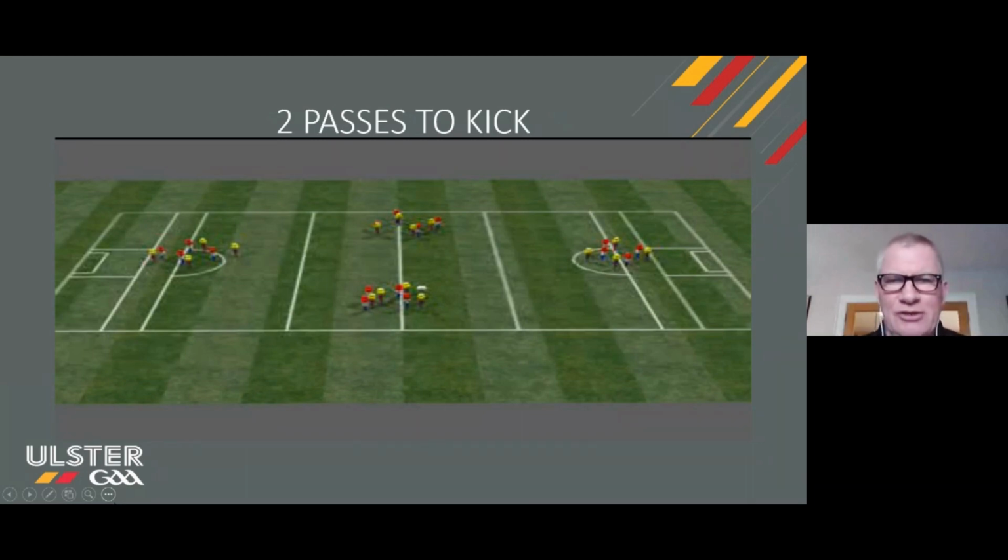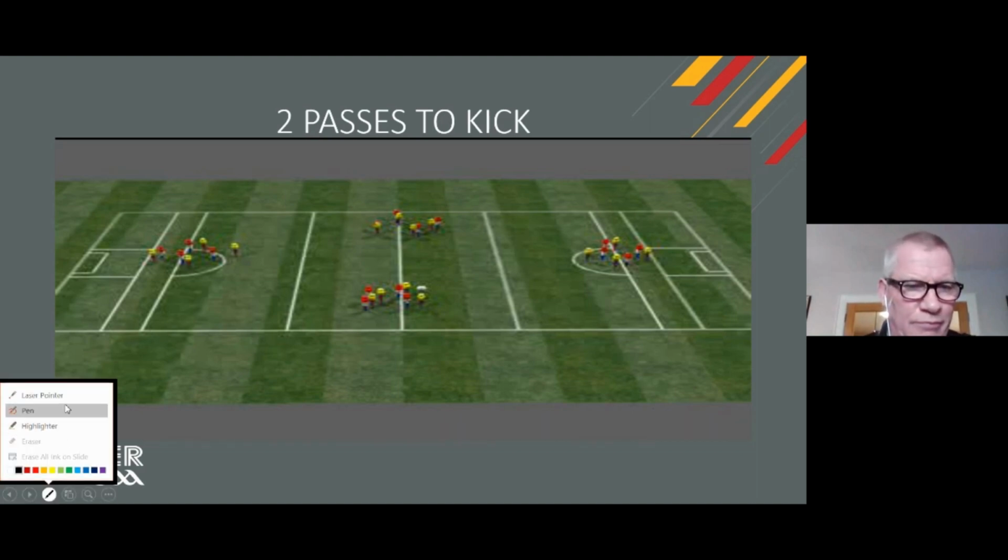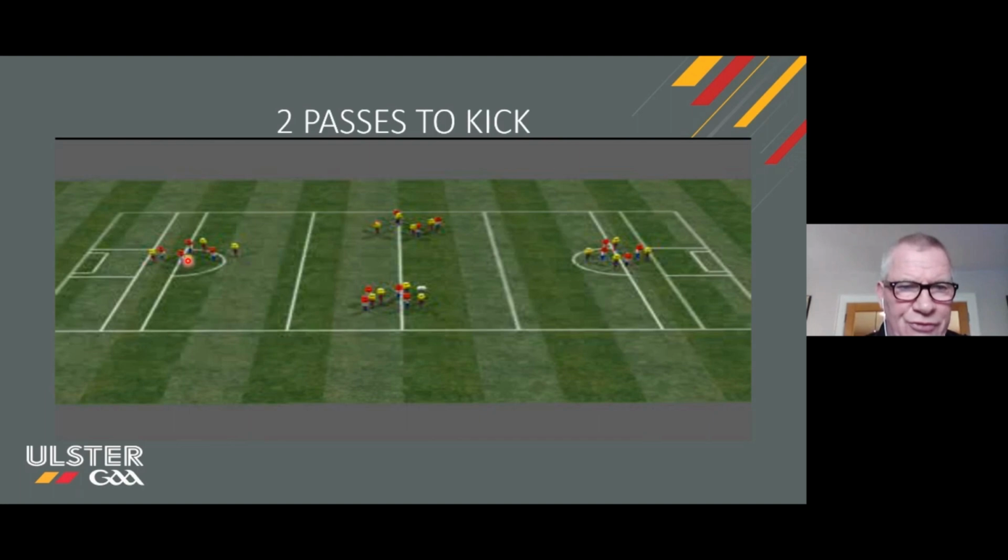One in the dirty ball. You have four groups. Say, for example, you have 32 players. If you're lucky enough to have 32 players, or if you have 24 players, you have six and six, and then you bib them in two different colours. So we see now, coaches, you can have 3v3, three reds against three yellows there. Likewise here, three reds against three yellows, likewise and likewise. If you have 32 players, you have the luxury of having 4v4 or whatever the case may be. I'll explain it first, coaches, and then I'll give you another wee tip that you could do if you have a number of players.